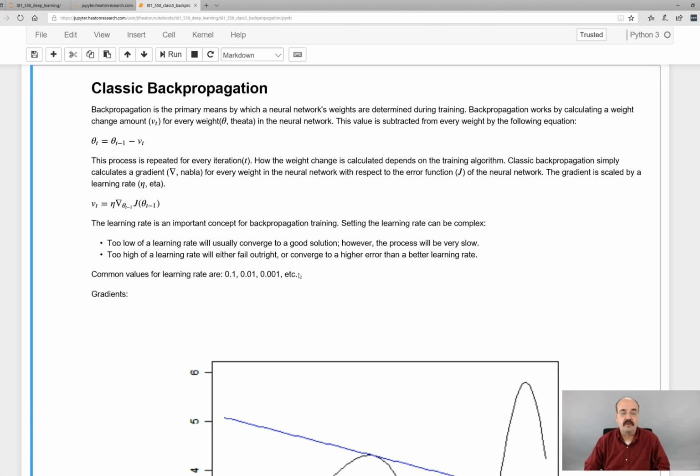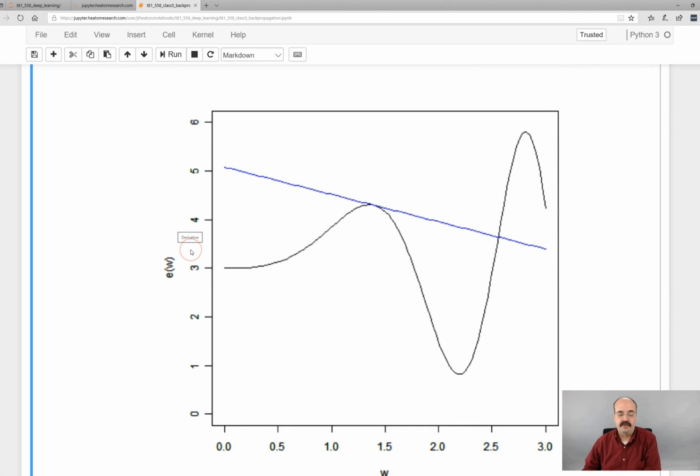Now let's see really what the gradient is and how it's actually used. This is a derivative. It's a partial derivative. In multivariate calculus, you take the derivative of one single variable in a multivariable expression, so one single weight with all other weights held constant. So this shows you essentially the error function for a particular weight. So the error for this weight, as you adjust the weight, so if you make the weight zero, the error is going to be here, then it goes up, and then it swings way down. As you vary just one weight in the neural network, the error function will go up, down, and change its value.